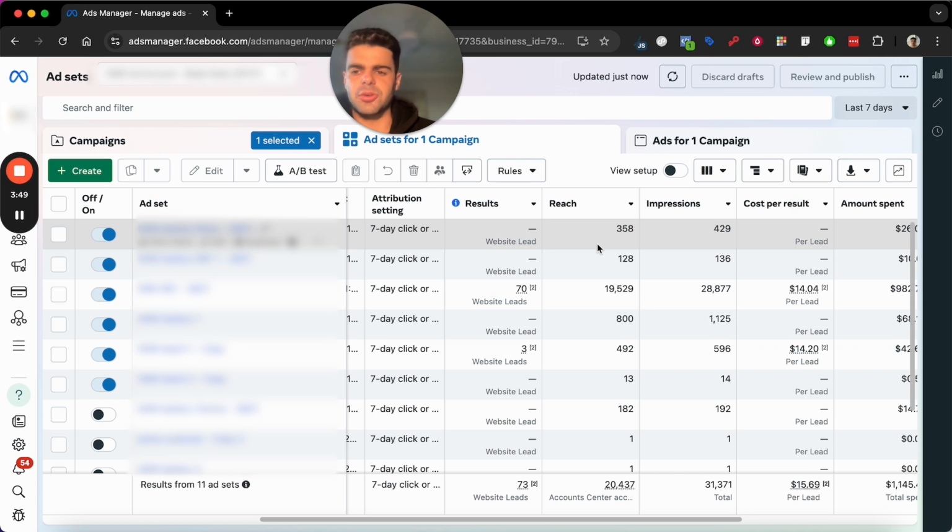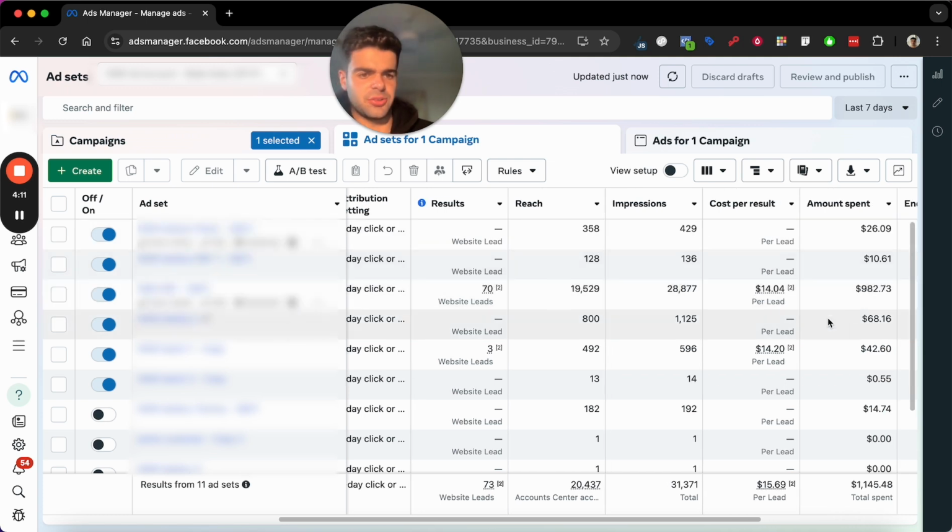And so what most campaigns are going to look like is this. You're going to have most of your results coming from just one ad set, and then maybe a few other ad sets are going to pick up some leads. But what that means is that you really are going to have all your eggs in one basket. And if you don't test enough different creatives, the likelihood that you find that huge winner that is going to take up the most of your spend, which is what this one is for us. It's got 982 out of the $1,100 that we've spent. You're not ever going to be able to compete with people who are testing a lot. So that's the first thing.